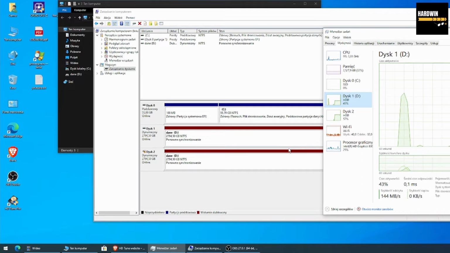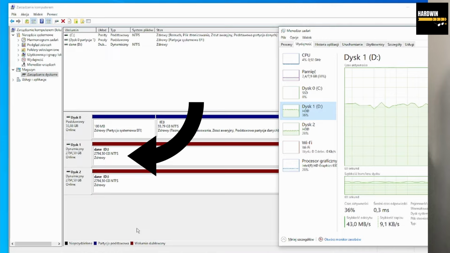Now you need to wait for resyncing. So both drives will be exactly the same. This resyncing procedure will copy block by block, byte by byte until it's finished. And this will take ages. Depending on the drive, it could take you from 2 hours to even 10 hours. In my case, it was around 10 hours. I don't even remember, I will check it later. I will show you, but that was freaking a whole day. So in my case, resyncing 3 terabytes was almost 10 hours.